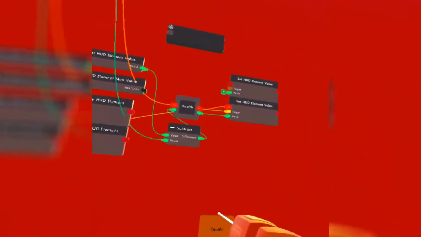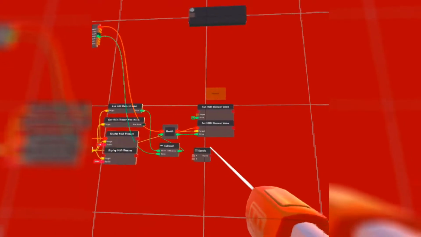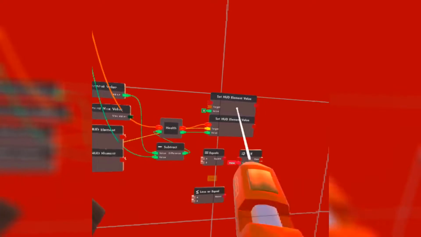We're going to get an equals to chip. Gonna place it right here. And we're gonna get an if chip. Well, actually, don't use the equals chip. We're going to get a less than or equals to chip. Do I have that? Yes, I do. We're going to be using a less than or equals to chip instead.